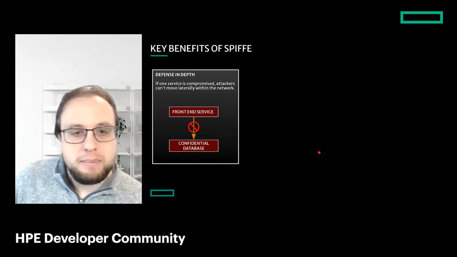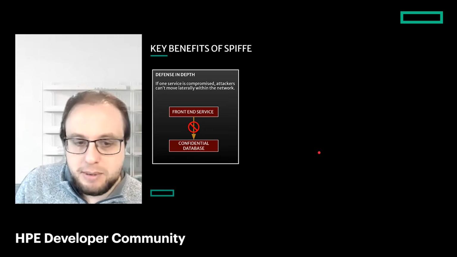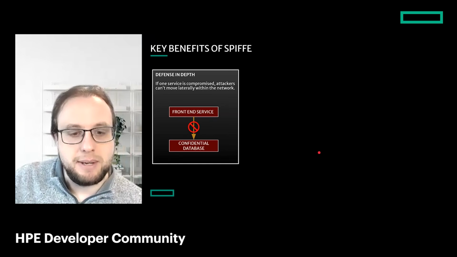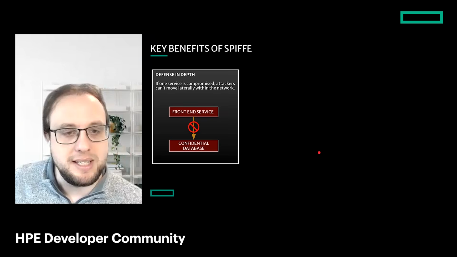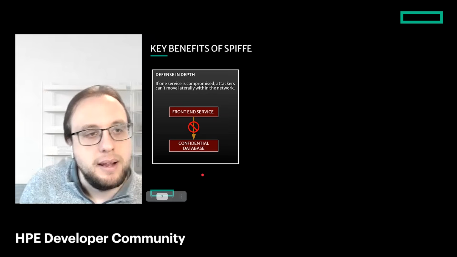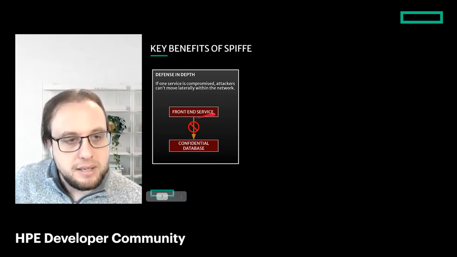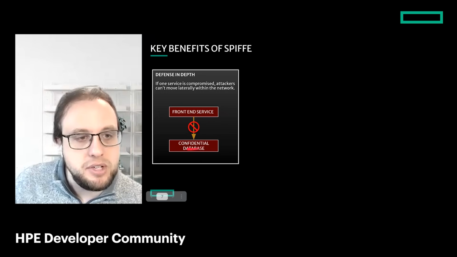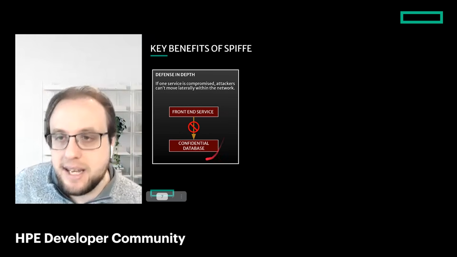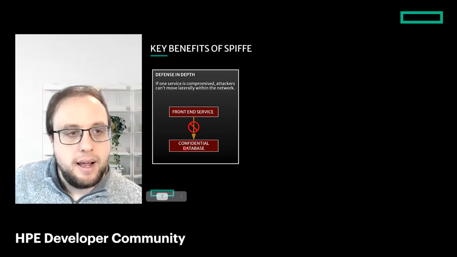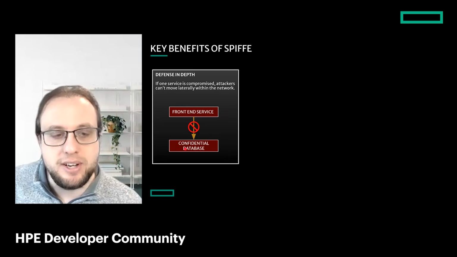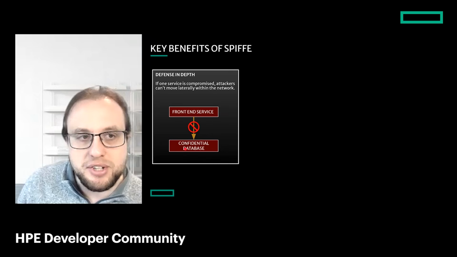Okay, so I'm going to talk very briefly about the key benefits of SPIFFE and SPIRE. The reason I'm going to talk about the benefits first is because then we can get into the architectural details and how you might actually apply this in an organization. First of all, I've already talked about this a little bit, but SPIRE gives you defense in depth. So if you have one service and that service is compromised, it can't talk to just anything on your infrastructure. This is a really useful security property that security teams are always looking for in order to defend organizations.